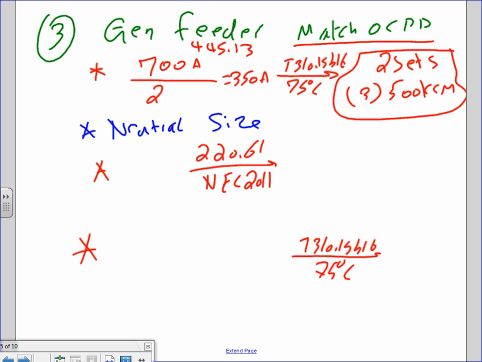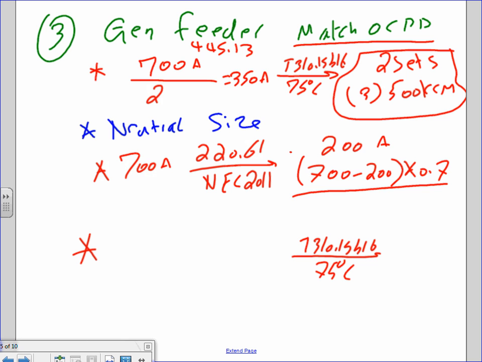So for the generator, these are the phases. The neutral, my friend, I would use the same thing, 700 amp. Do this derating: the first 200, remember, leave it alone. Anything 700 minus 200, multiply by 0.7, that's the magic, add them up. If you come up with 550 amp, divide by 2, because I'm higher than 400 and also because I already paralleled the phases. That gives me 275 amp.